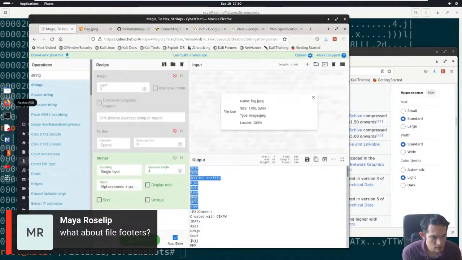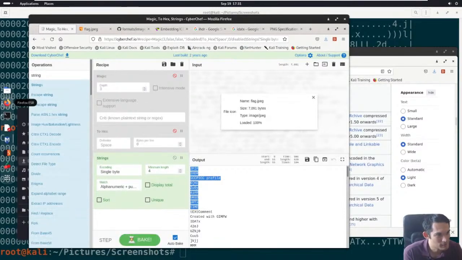I believe there are some audio files, MP3 if I'm not mistaken, that have footers with the magic bytes at the end of the file rather than at the beginning. This is because when you're streaming something and you jump in midway through the stream, if you didn't get the metadata and everything about the file at the beginning, you can get it midway through or at the end. I guess they're sending these continuously through the stream. And so sometimes they're not at the beginning of the file. Sometimes they're at the end.